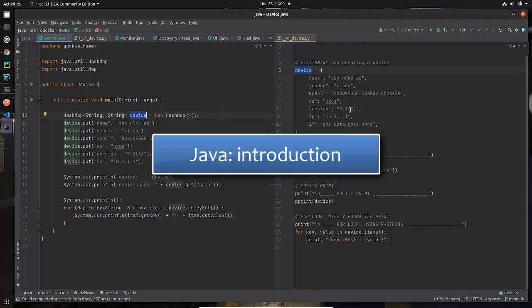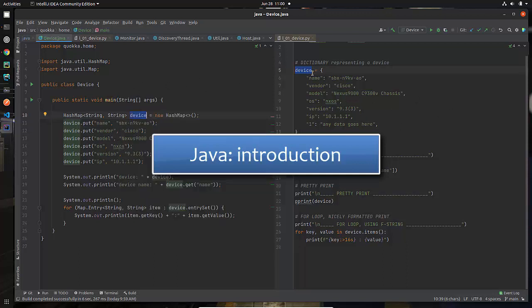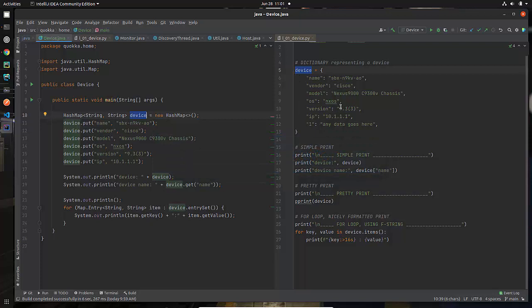And in order to describe things like Python being interpreted versus Java being built and compiled and run, and the difference between statically defined objects or variables and dynamically defined as they are in Python, we will be looking at the very first lesson of our code from 52 weeks of Python, where we created a dictionary called device and a bunch of fields within the dictionary. Then we printed it out in various ways, and we're going to look at how we might do that in Java. We'll be touching on what it means to be a package.